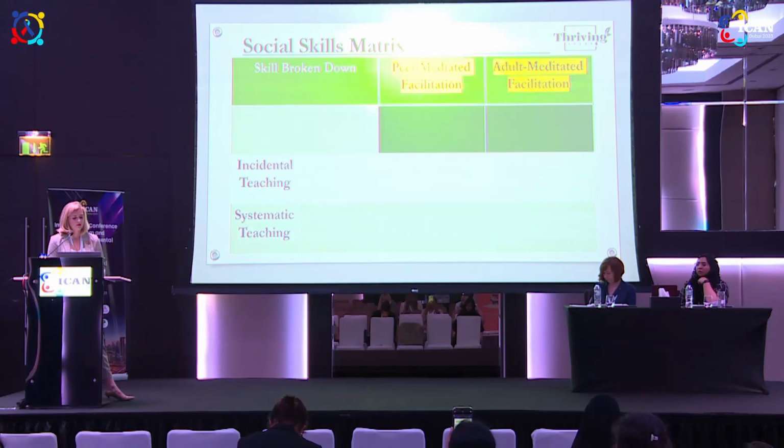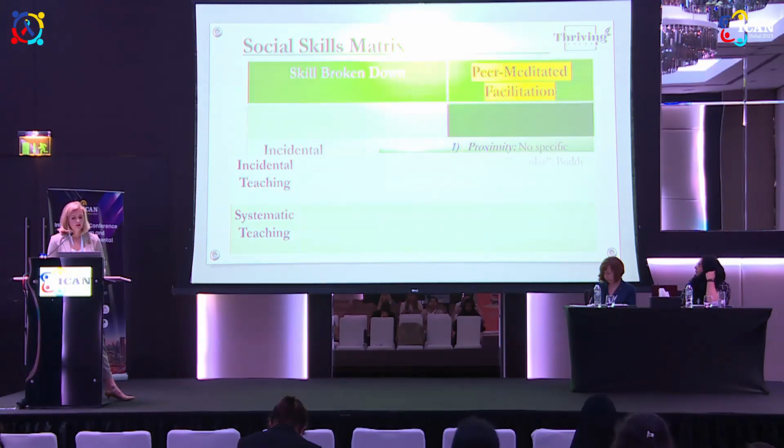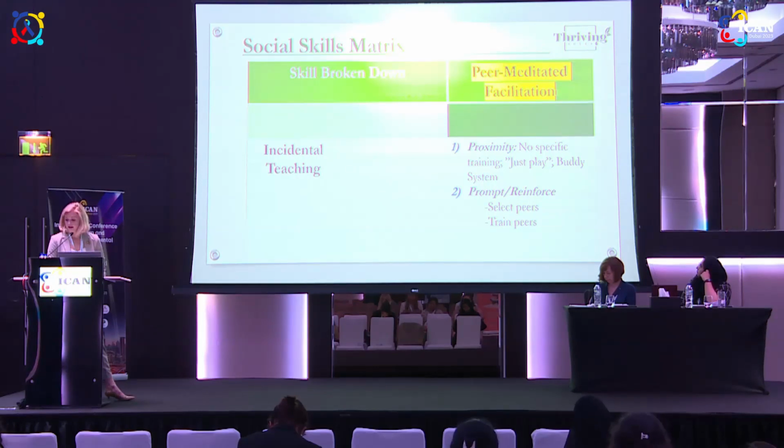So again, this is another matrix. But this time we're looking at peer-mediated facilitation. One way of doing this is simply proximity. This is what we might call the buddy system. And the buddy system is just that, right? You assign someone to stay and play with the individual, right?